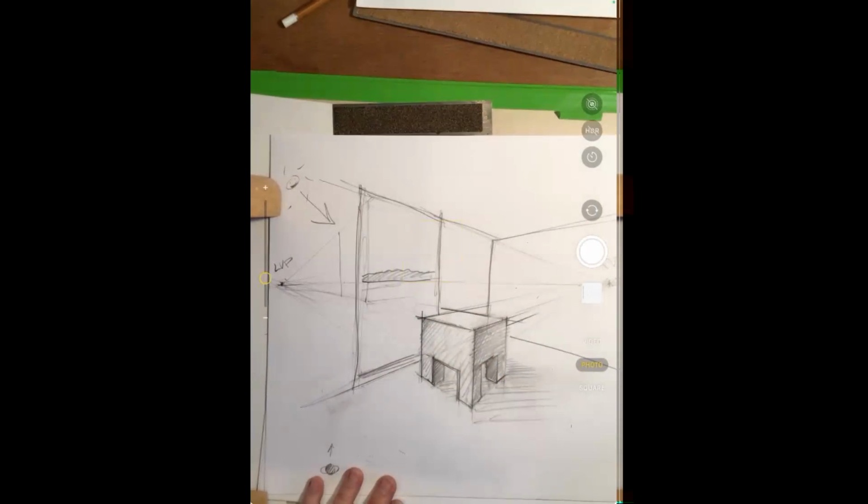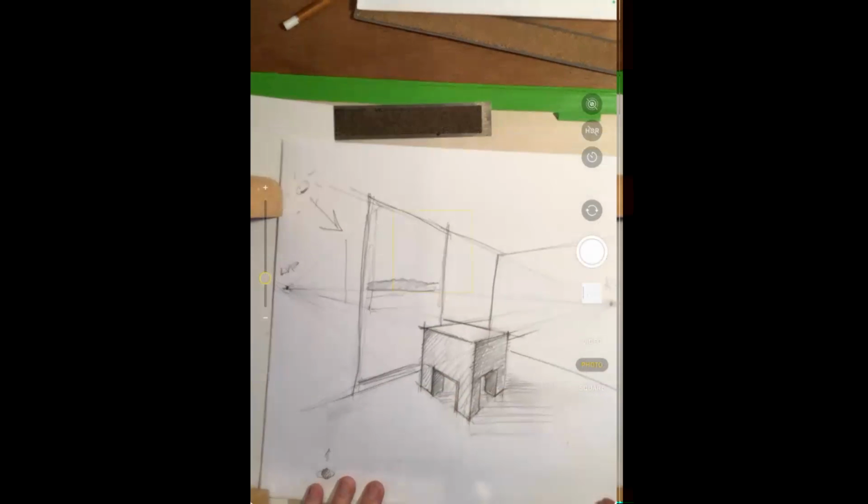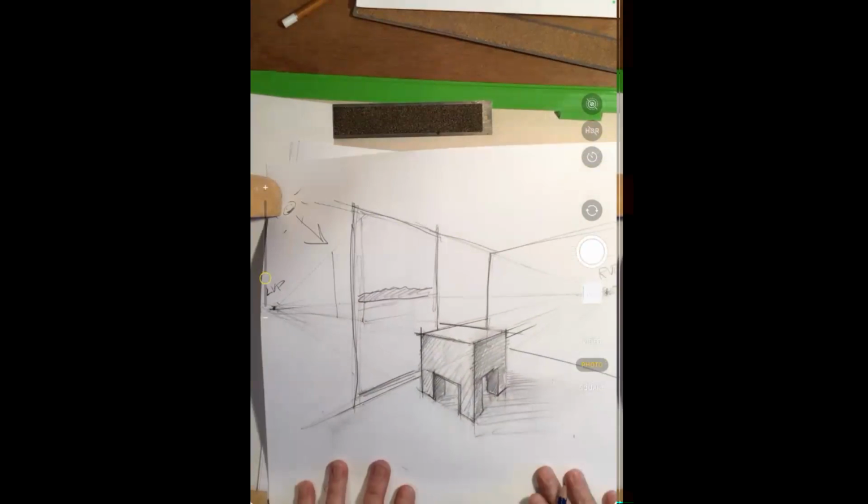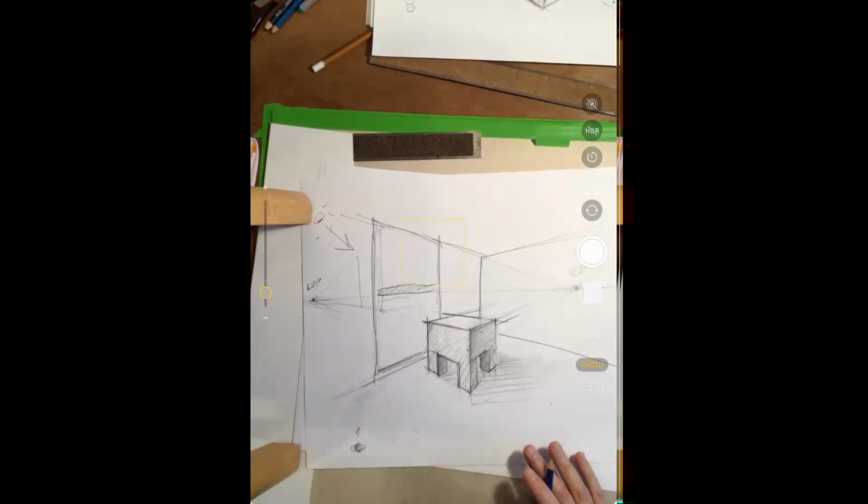But I wouldn't overdo it. Sometimes it can be tempting to want to know exactly what the shadows would look like, how they would fall, and usually the depiction of the interior in terms of the design of the furnishings, the space, that it matches a floor plan. That's usually the more important matter.